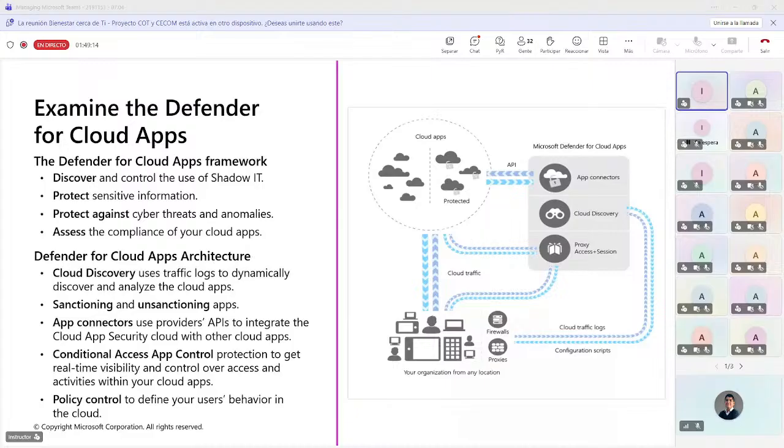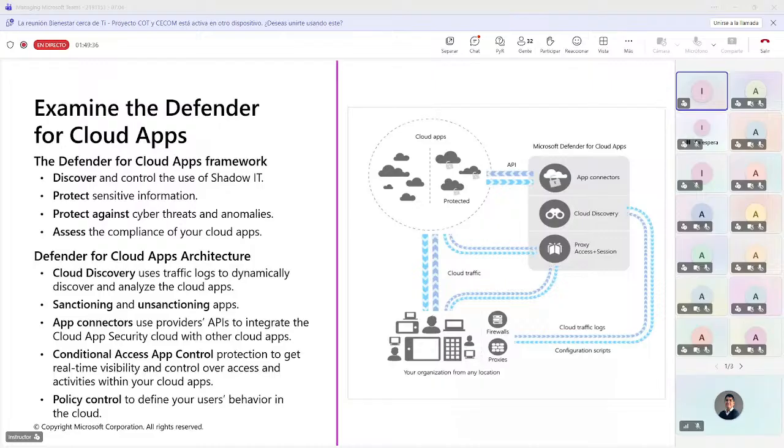And lastly, your policies. This will enable you to define the way that you want users to behave in the cloud. So you can look for things like risky behavior, any violations, suspicious data points and activities in your cloud environment. And if necessary, you can integrate remediation workflows to achieve complete risk mitigation.